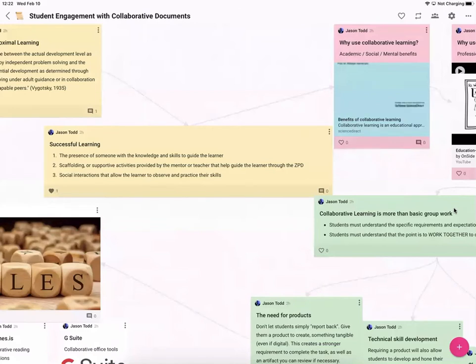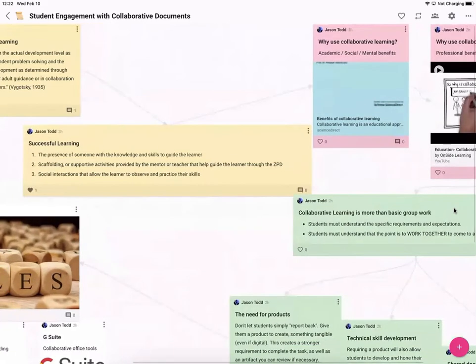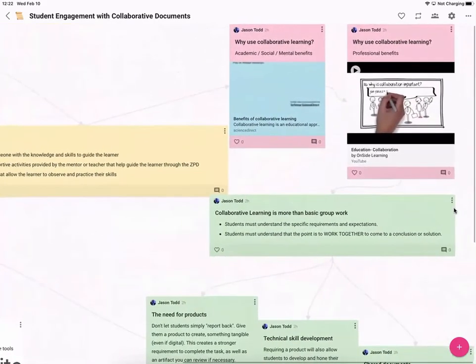So we want to think about some things they can do. I see people posting in there about specific things to do, and I think that's part of this collaborative process: we need to give them really specific things to do.